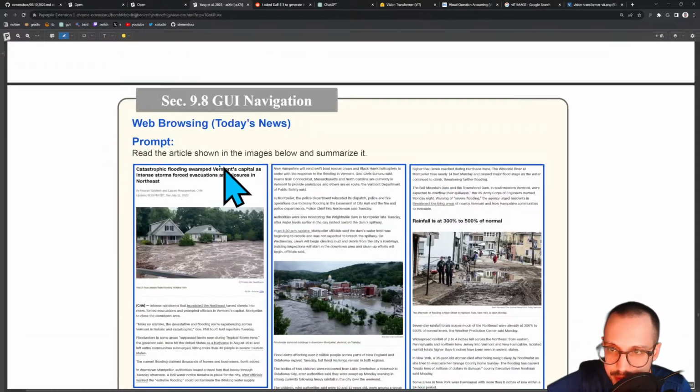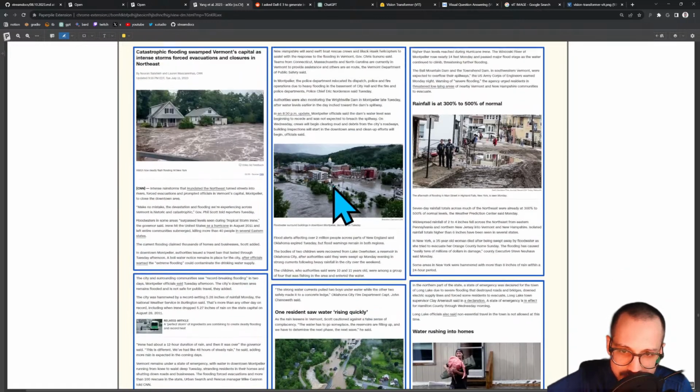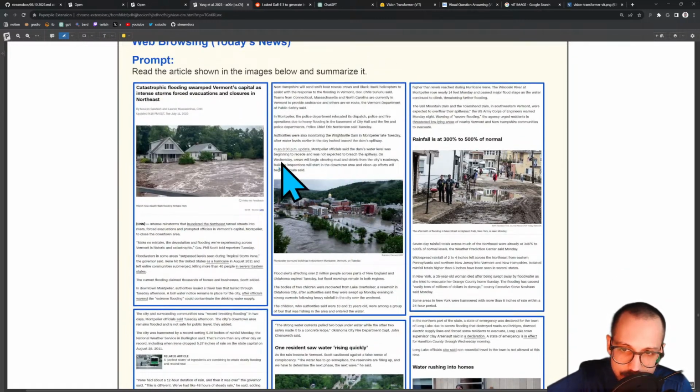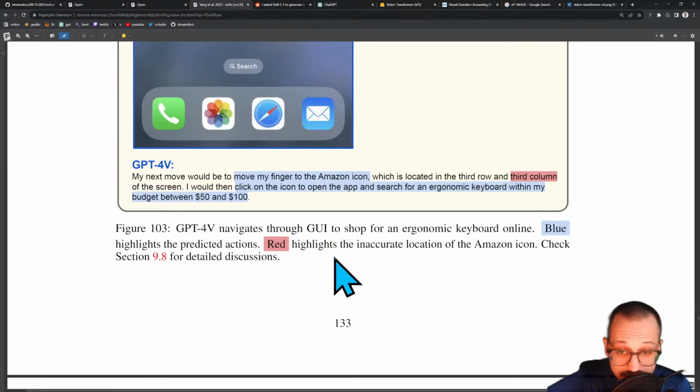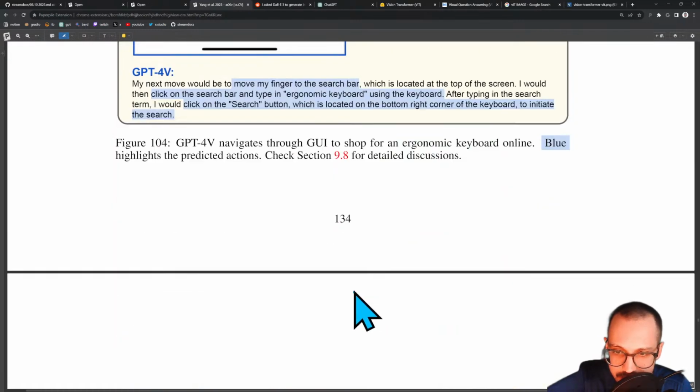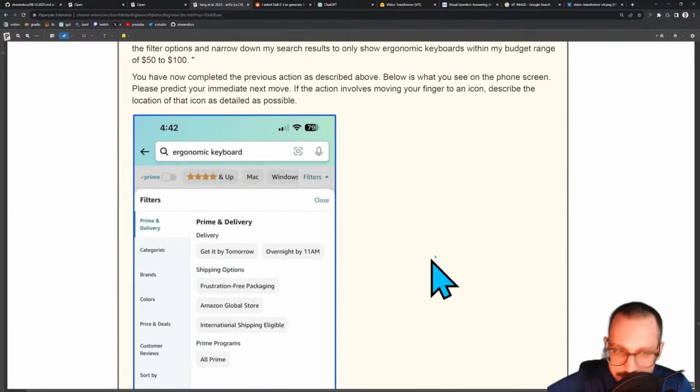Read the article below, and it's not even scraping the raw text. It's reading the article, which is images of interleaved text and images. So that's actually quite impressive because it's somehow aware of the fact that this text is on top of this image, which is underneath this text. Like that's next level. And then of course you can do it with phones, so you can have a navigation agent that does things on your phone.